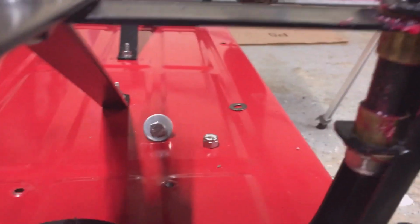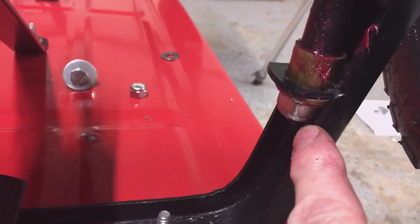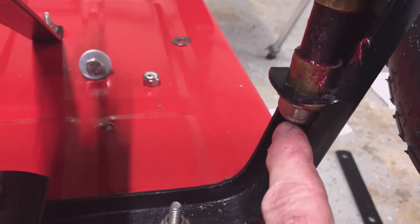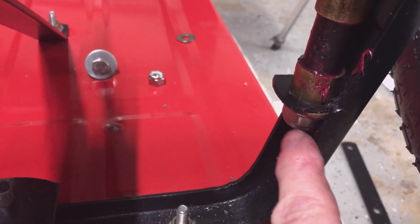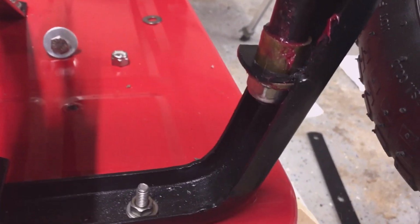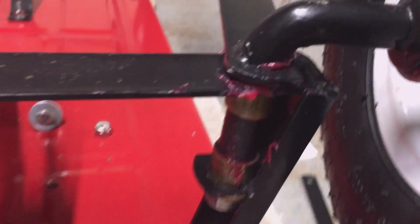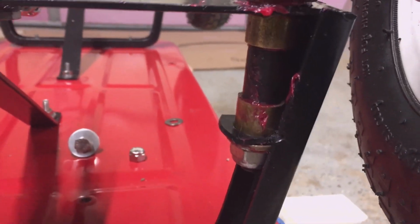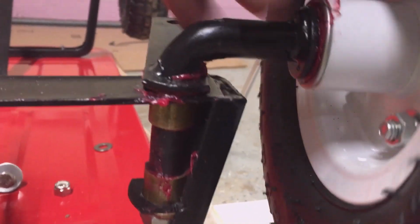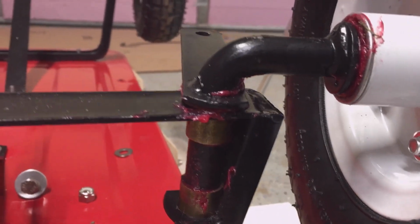Just to mention it one more time, that nut is so close in here that I had to turn the whole spindle and then hold the nut to tighten it up. There's no way to get a wrench on it, or you'll get a partial bite on it. So that's what I ended up with. The 2 bushings, one top, one bottom. They're pretty tight now. This one's real tight. I like what I did.